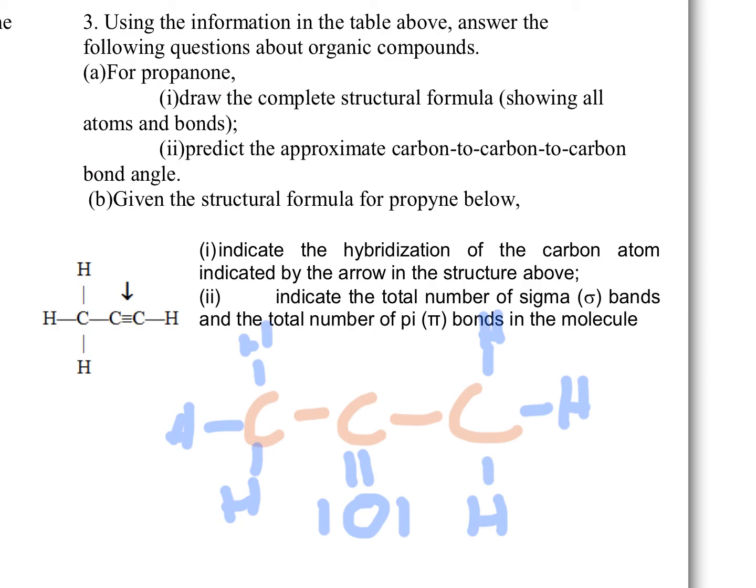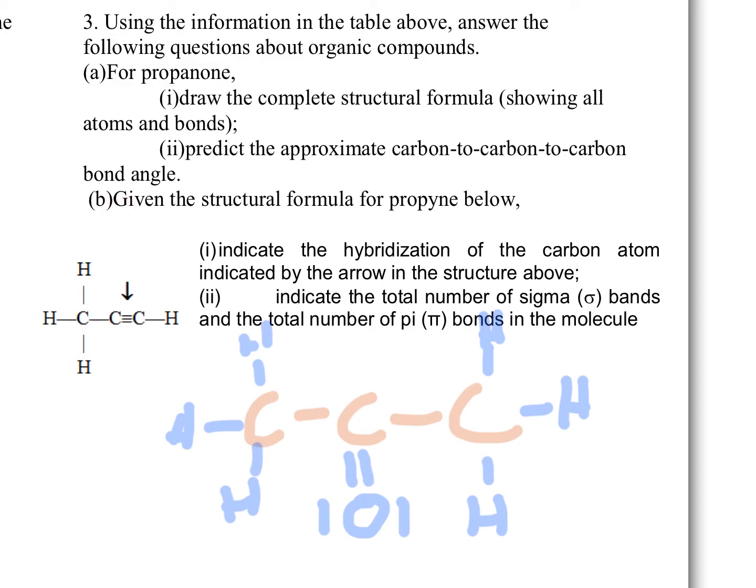So our geometry is based off of how many domains. I have 1 domain here, 1 domain here, and 1 domain here. A domain literally means where something lives. People can call their house their domain. So I know this is a domain, 2 electrons live here. This double bond is still 1 domain. I just have 4 electrons that live here. So this is 1 domain. This is also a domain. 3 total domains, trigonal planar. My bond angle for trigonal planar, which you must know, is 120. So the answer for II would be 120.